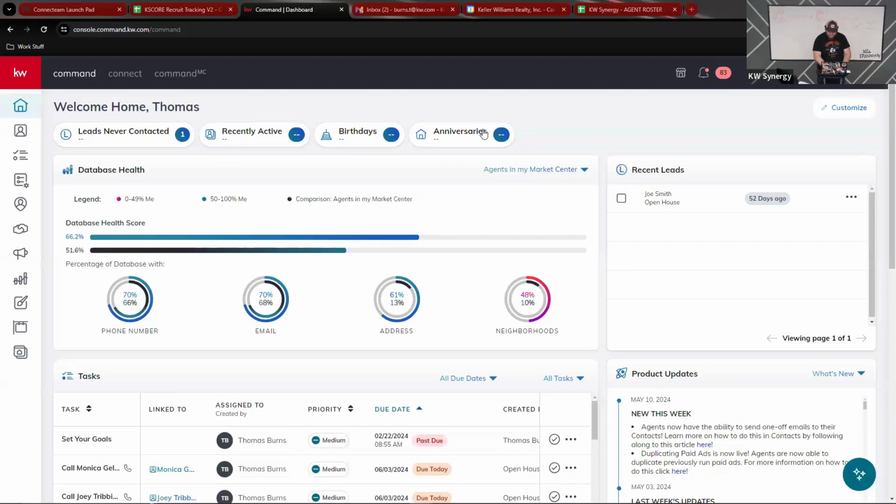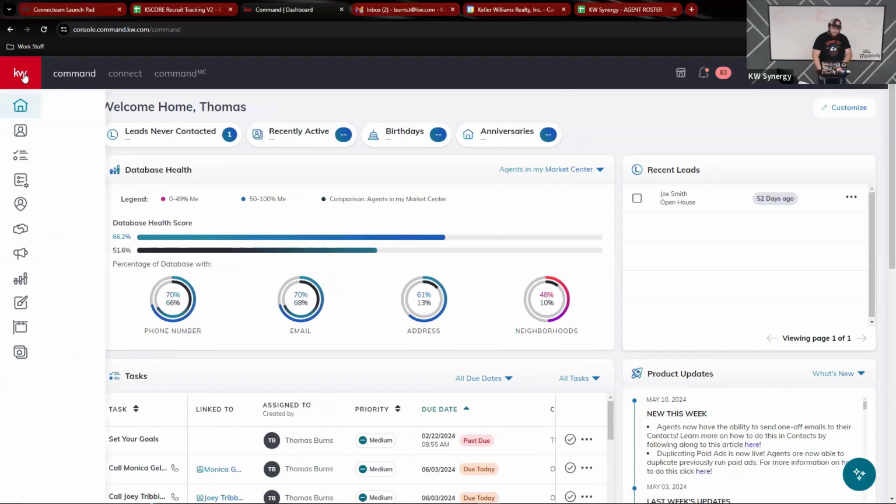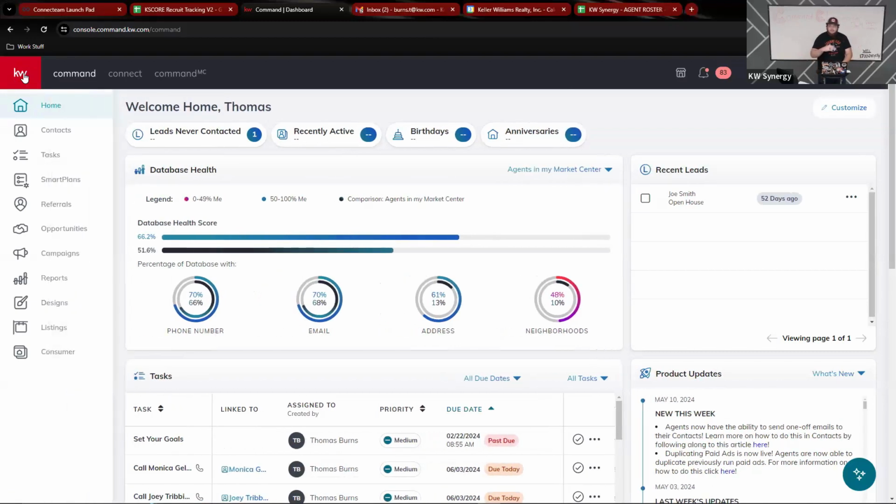Awesome. So starting off, as always, in the home page of Command, to find the Designs tab, we are going to go down to the third icon from the bottom. For those of you who don't know, I'm going to tell you this every classroom pretty much. This red square with KW in it at the top left of your screen, if you click on that, it'll open up these names of our applets that we're working in. So if you ever get lost as to where I am, you can drop those names down until you figure out what the icons mean. All right, so we're going to jump into designs.